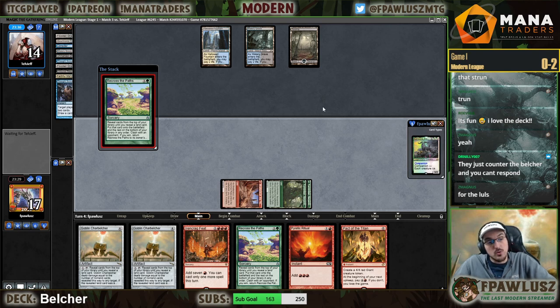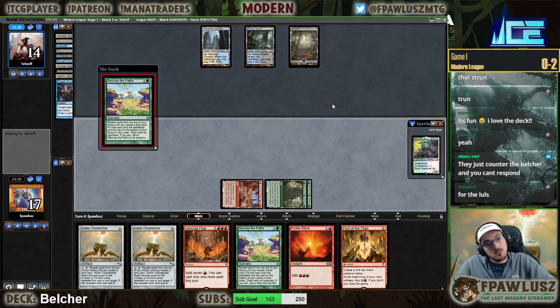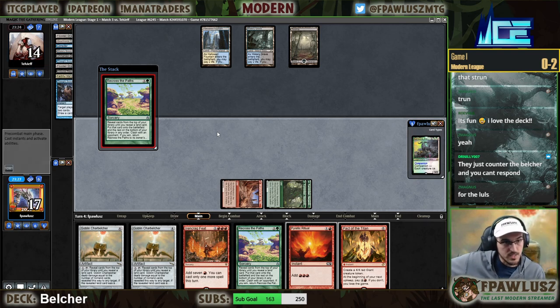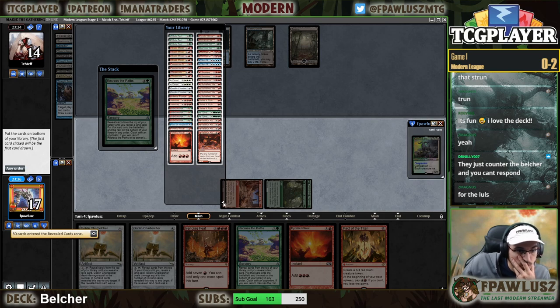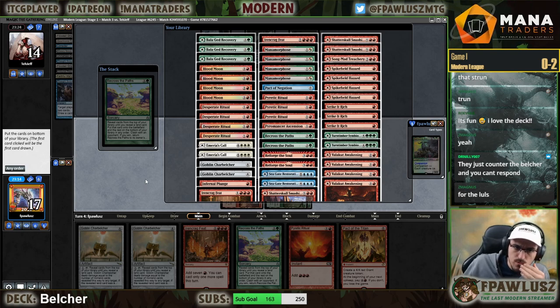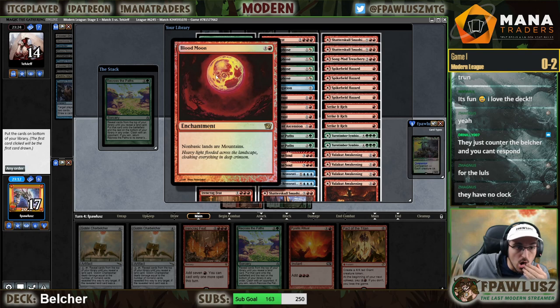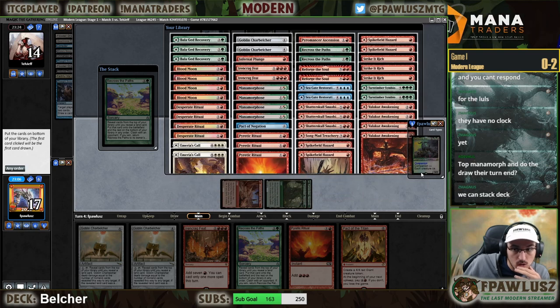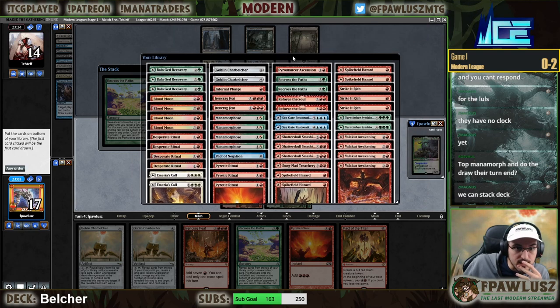Oh, they counter the Belcher and I can't respond. Okay. Yeah, that's a good point. We're not countering this. Okay. So, do I just bait here? Oh, that's a card that I can play here. Yeah, we can stack the deck now.